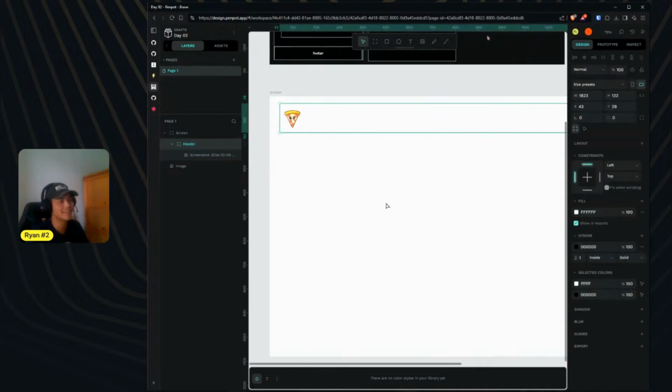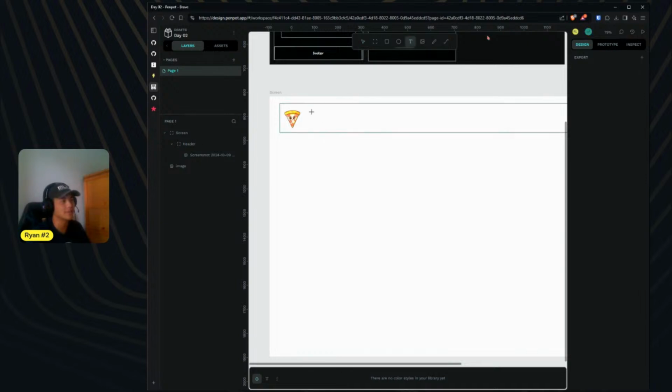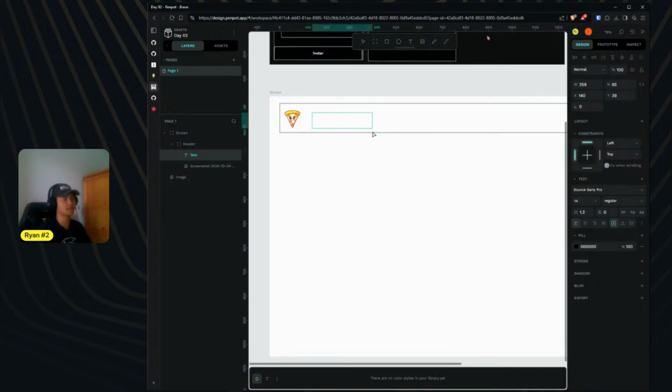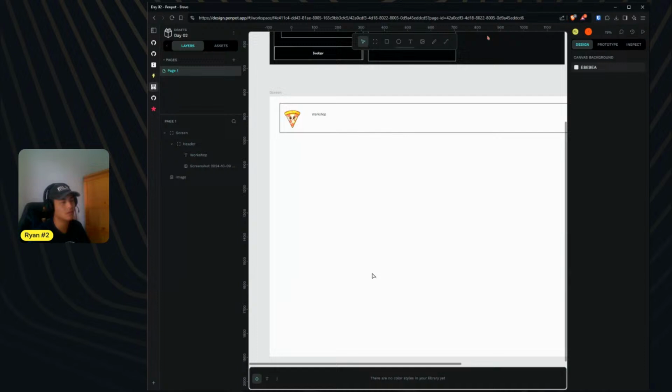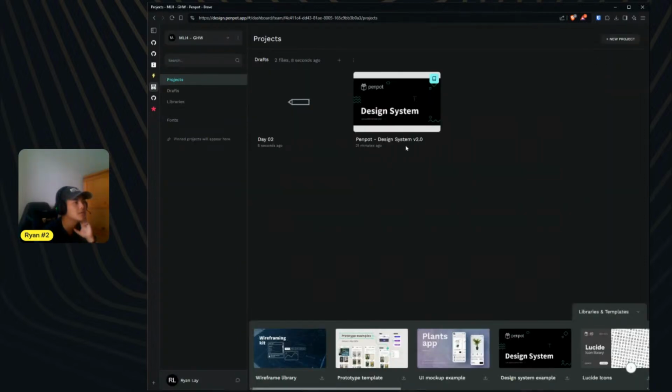Okay. So now we've got this. Let's go ahead and put in a text thing that just says workshop. We'll just call it workshop for now. This is strange. I wonder if there's a way to import the other thing as a library. I'm gonna take a peek in here.